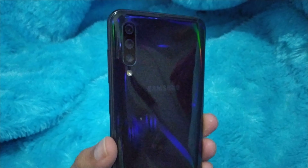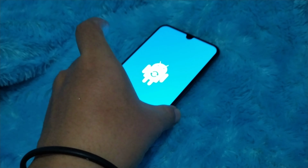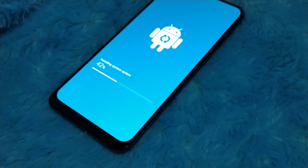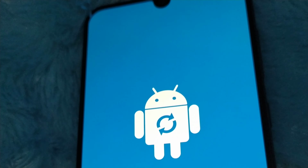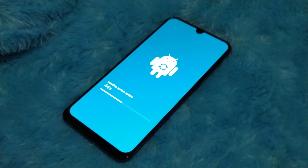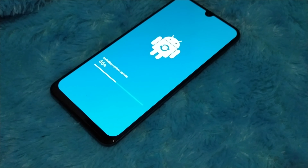I don't like cache, so I never use cache. Version 41. That is a super AMOLED screen. It's amazing.